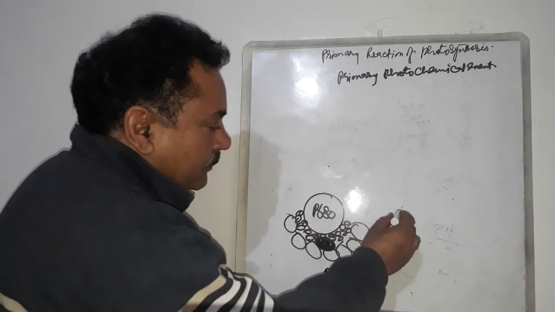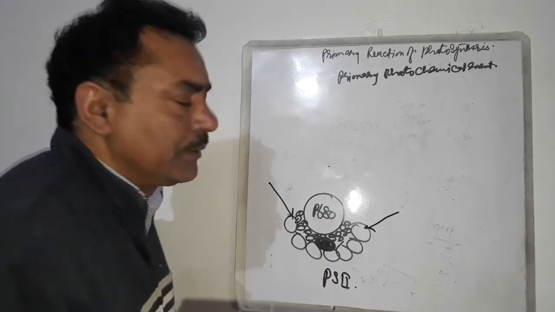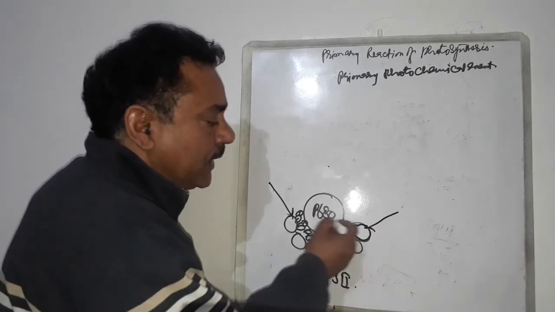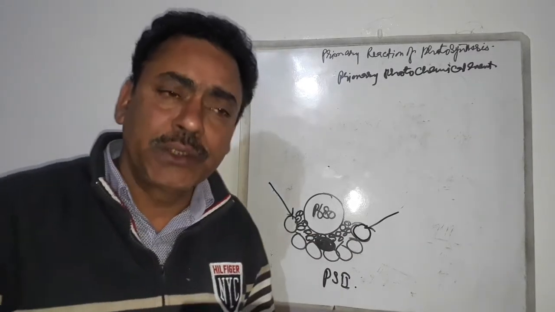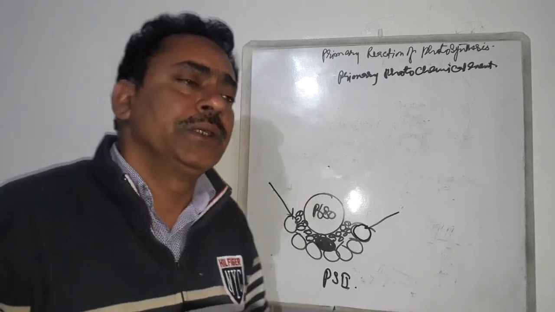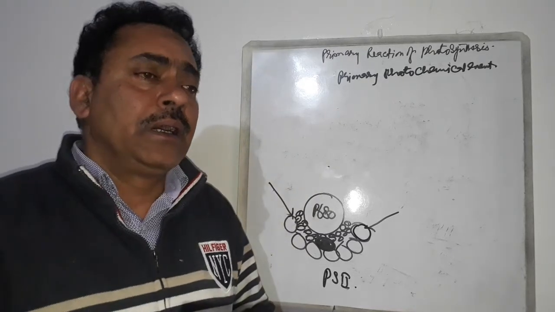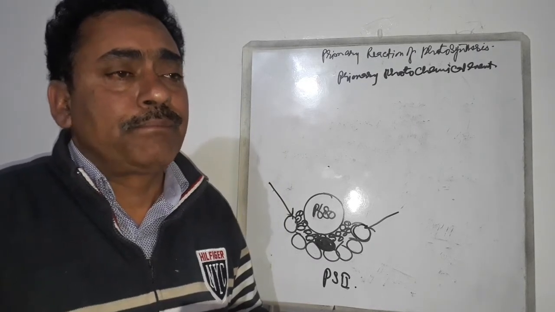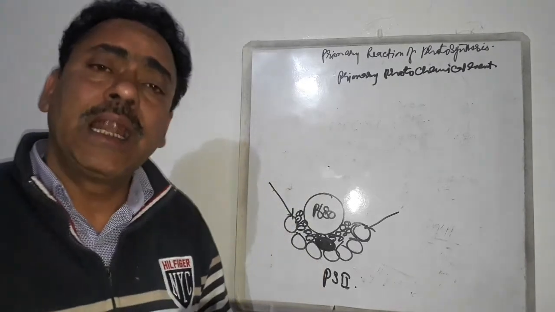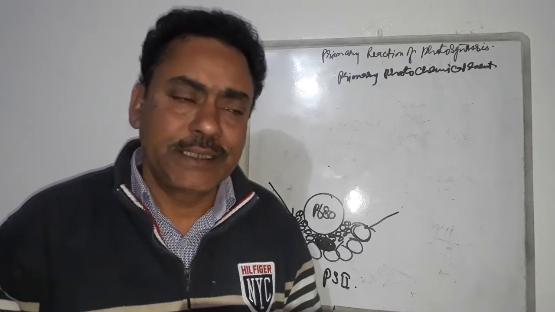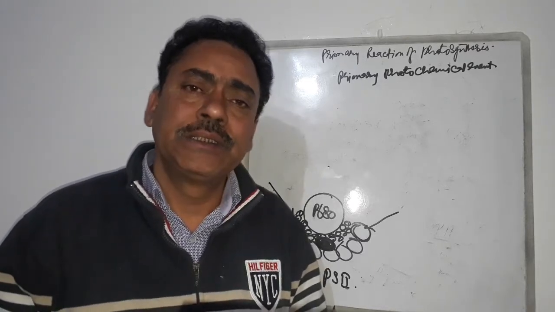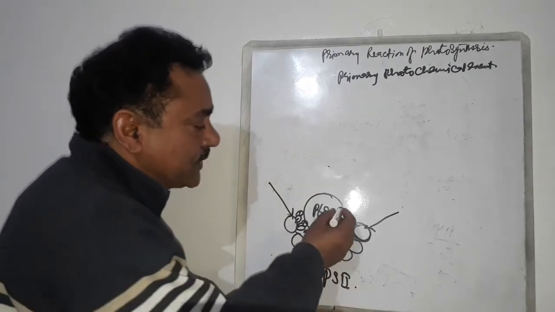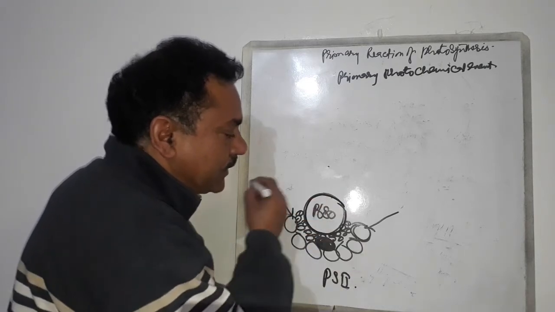When light is incident upon this pigment system second, I already explained that the light photons will be absorbed first by antenna molecules, then they will hand over the energy to the core molecules by means of a phenomenon called Forster transfer or resonance transfer. Then the core molecules will ultimately pass the energy to the reaction center, and the reaction center, getting a sufficient quantum of light energy, is in a position to emit the electrons.